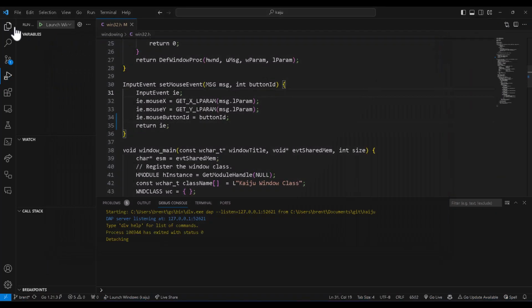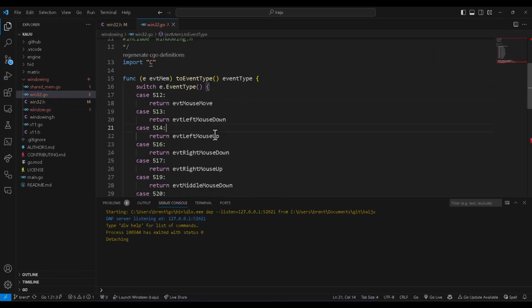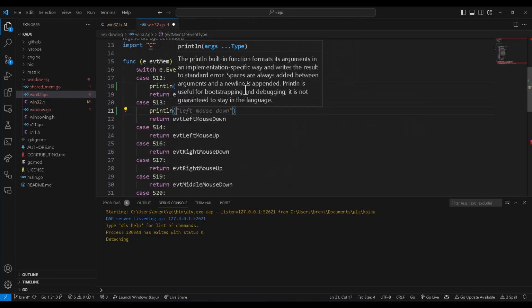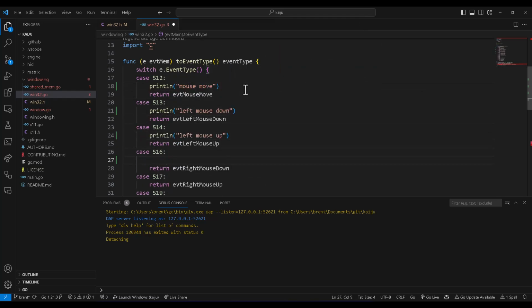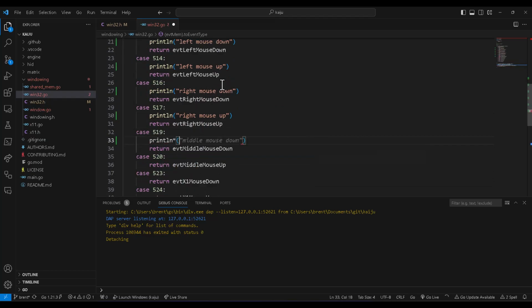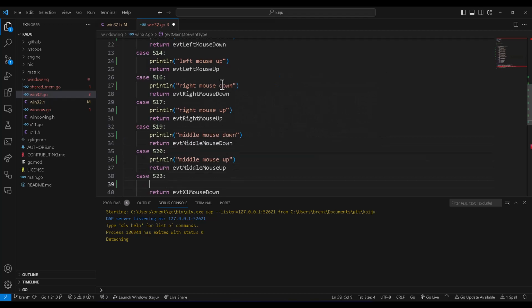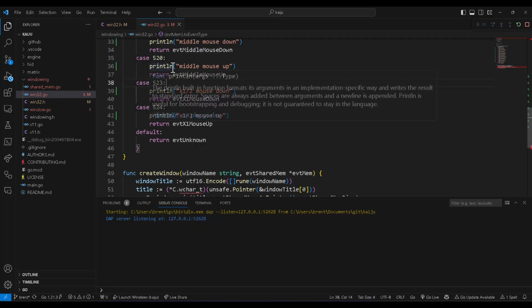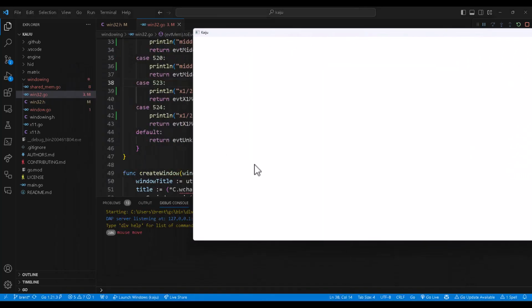This is still working, it's still closing, but like on Linux, we want to make sure that we're getting the correct stuff here. So print line, mouse move, print line, left down, left up. Just do each one of these. Make sure it's all good. X1/2, mouse up. We'll do a separate prep for those. So mouse move, left mouse down, up, right mouse down, up, middle mouse down, up, X1 down, up, X2 down, up. Cool.